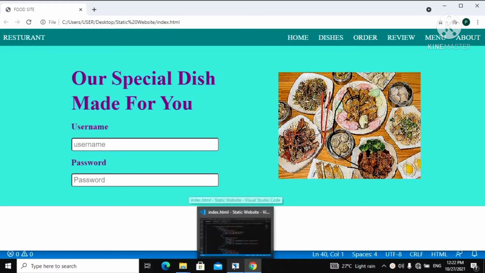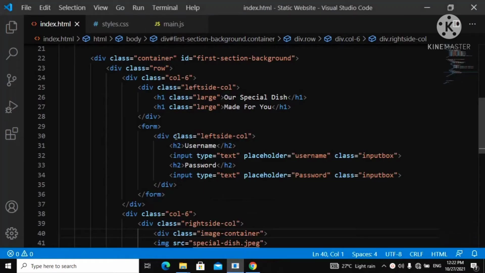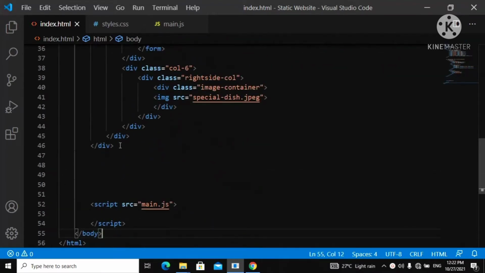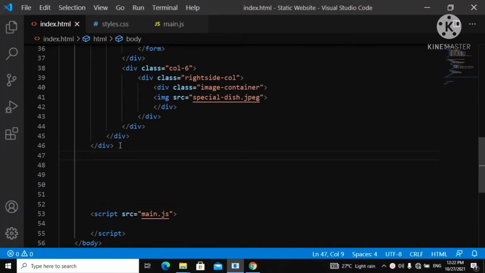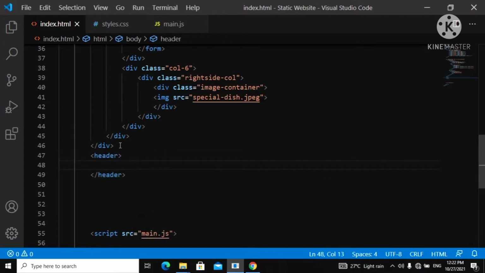Okay, so let's just quickly dive into our text editor, and we are going to do that underneath our first container. So you come under here, under your container, and you just specify header. And this is going to be more like an introductory header, and that's what this header is normally used for. When you see people use the header element, they normally use this for introductory words on a web page, like probably to introduce your web page. Okay, so that is what this header is used for.